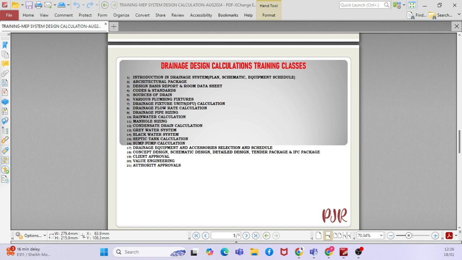Say for example, you will see outside there are different manholes, right? You have a storm manhole, you have a sewage manhole. So all the sewage water will be discharged to the authority. That authority will collect all the water, then take it to the treatment plant, treat the water, and then recirculate it, maybe for irrigation or some other purpose. Okay, clear, right? So this is the drainage calculation.